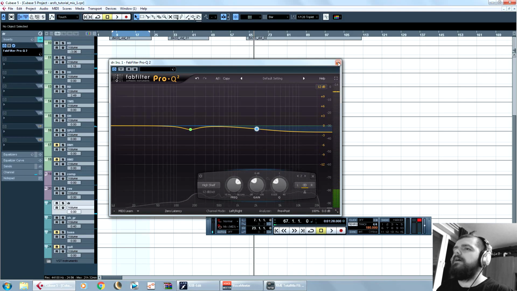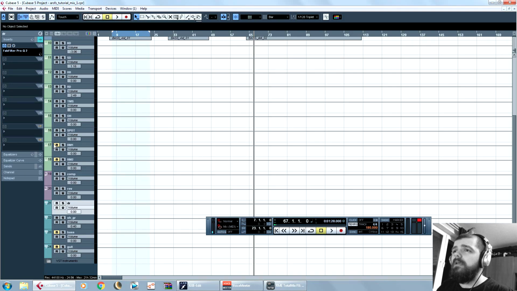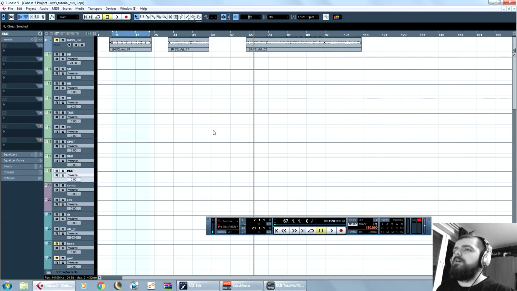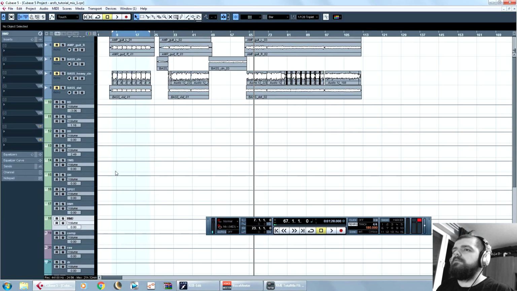Okay, we'll leave it as it is at the moment. And now one thing I like to do is give the snare some fire with the room 1, because the room 2 will generally just glue up the whole drum sound. I'm not really doing much to it, just filtering a little, compressing a little, and putting it down in the mix just so that it glues up the stuff. So we'll mute it at the moment.